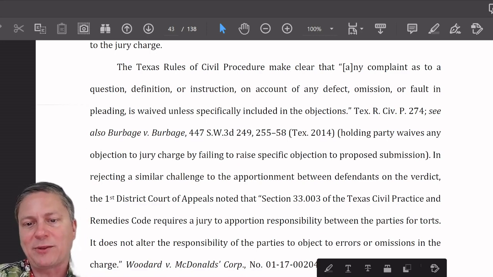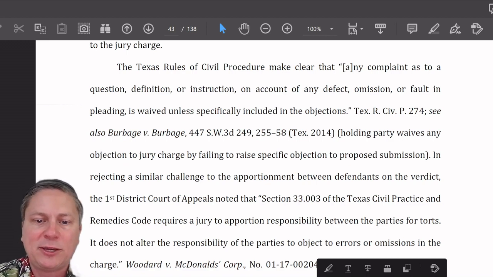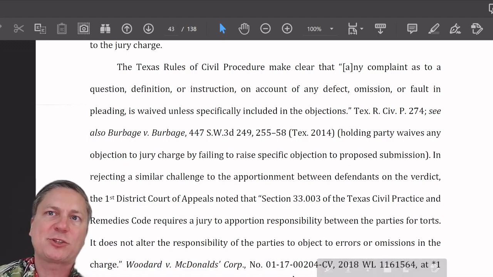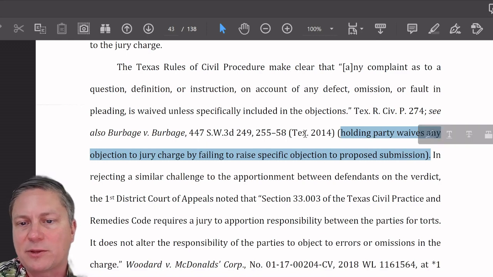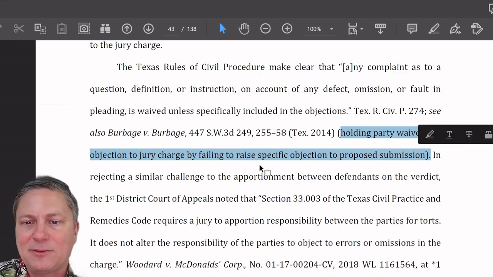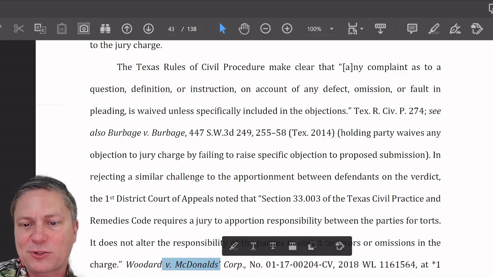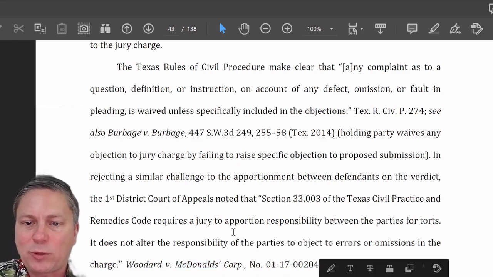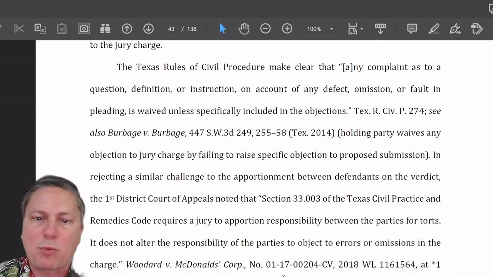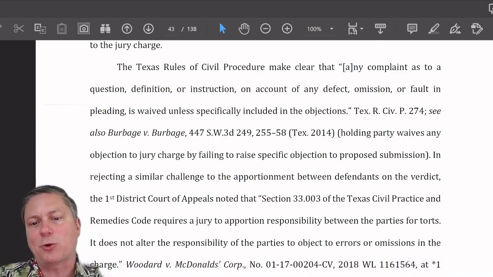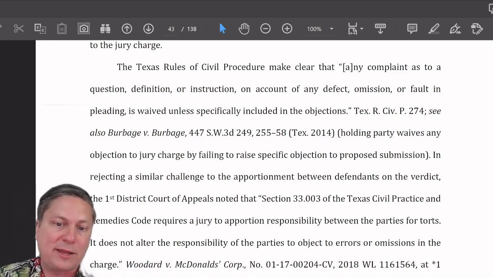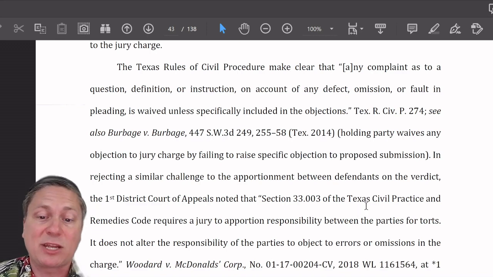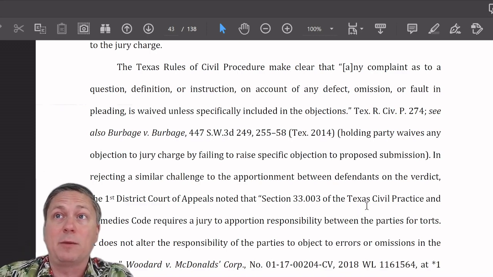know. There's some you're supposed to put in, like an example would be reversed on other grounds. So if a decision has been reversed on something unrelated to what you're talking about, like let's say this Burbage case says this, which is good law, but then it couldn't be the Texas Supreme Court, but let's say some lower court, maybe in this case, it gets reversed by the Texas Supreme Court on something totally unrelated to what you're talking about. Then part of the opinion is good, but part is bad. And you're supposed to tell the court, hey, look, just so you know, part of this is not good anymore. Don't cite it, whatever.